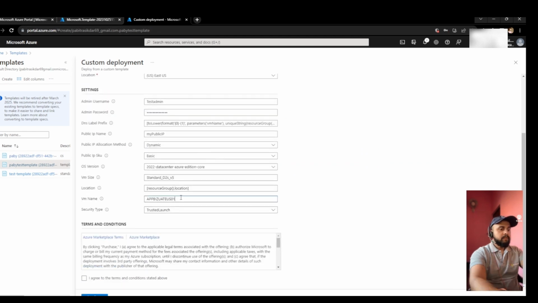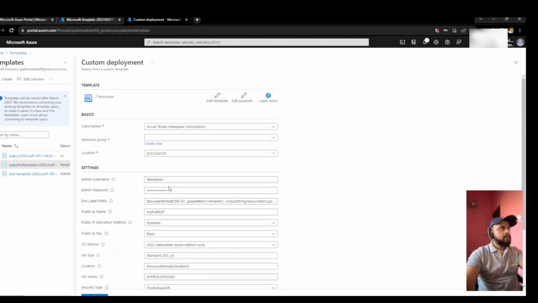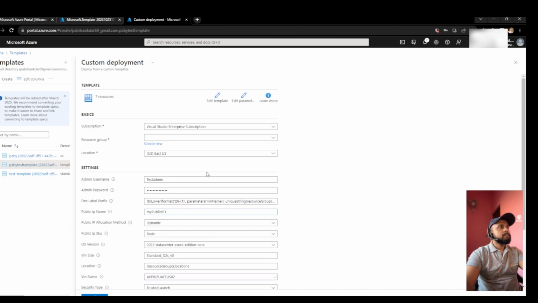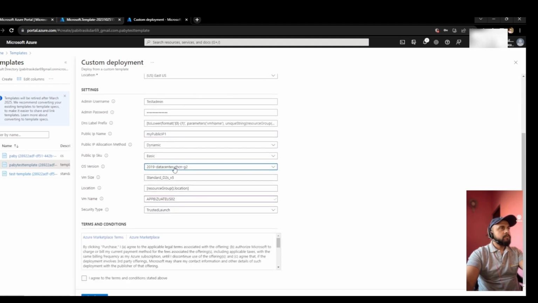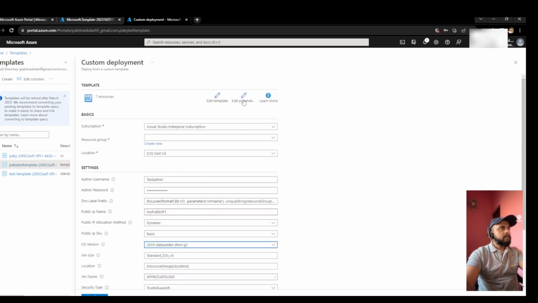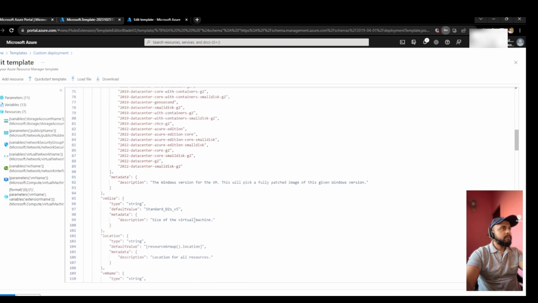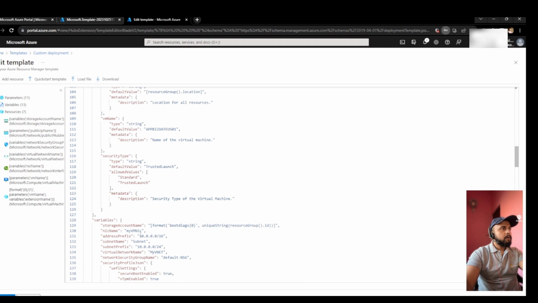Okay, let's change the VM name to 02. My public IP 1. Okay. Yeah, that's it. And I think this time I can change another. Oh yeah, this is the OS version. I changed it to 2019, and I think I have to change one more thing because I'm using the same. One second, the resource group can be different. My VM NIC, yeah, that should be fine, I think.